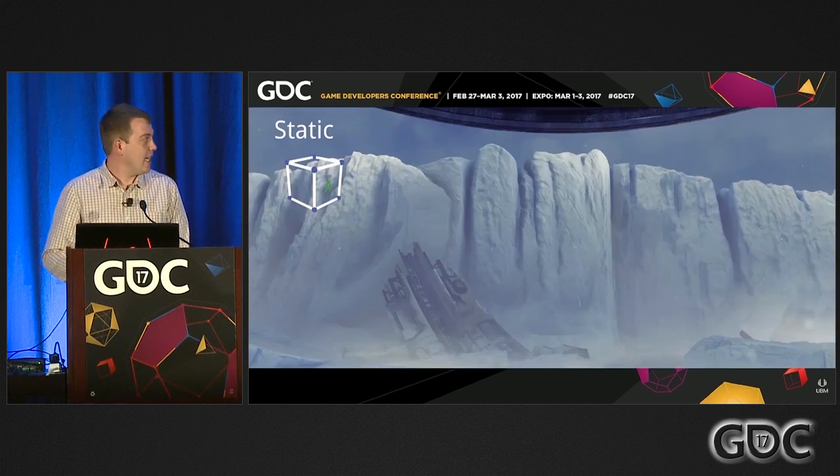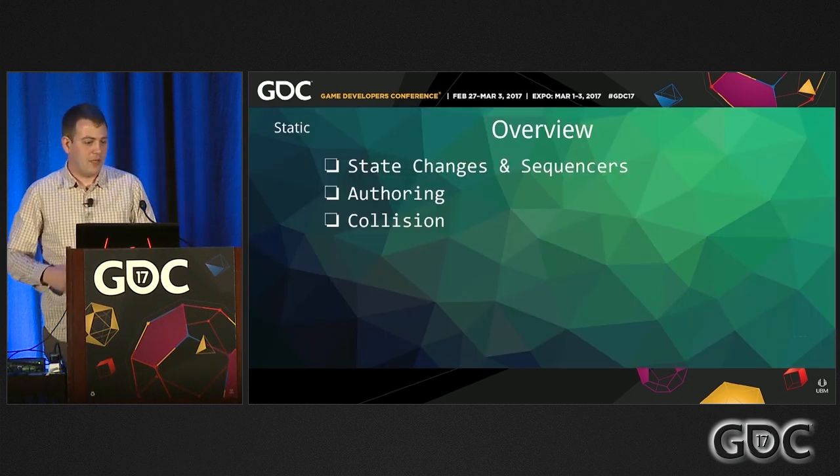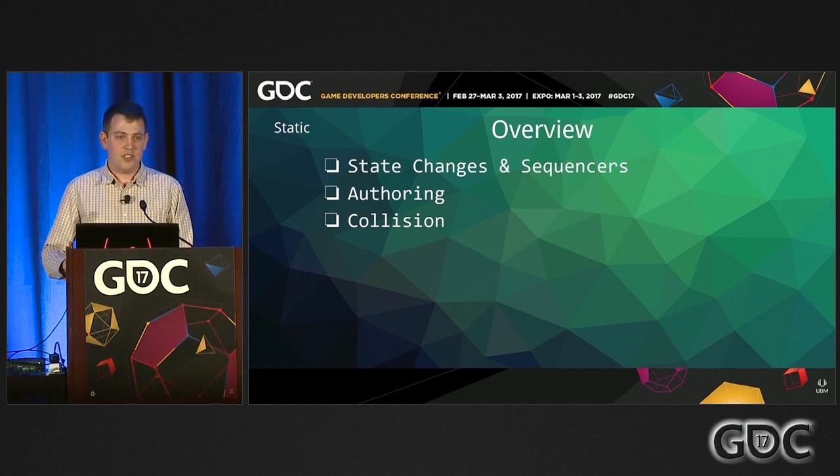Going to move on to static. This is actually something we didn't focus on enough, and most of the unaccounted for time in the whole game was just cleaning up the static geometry, the end states. So it's really kind of a story of state changes and sequencers. Seems really silly because geometry caching is supposed to be moving geometry, but this is where it actually hits you. You don't want to have this expensive moving geometry being static. That's why we have so many optimizations for environment geometry.